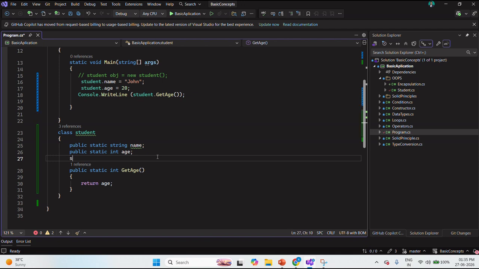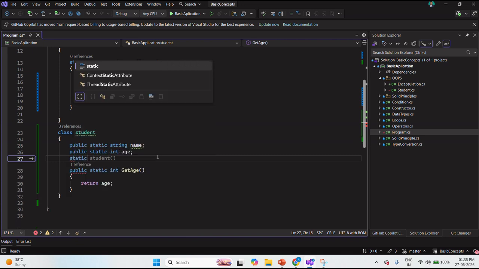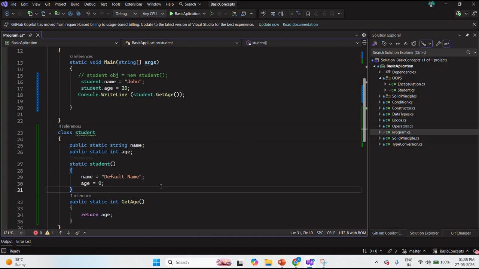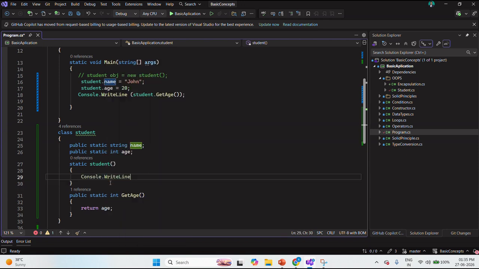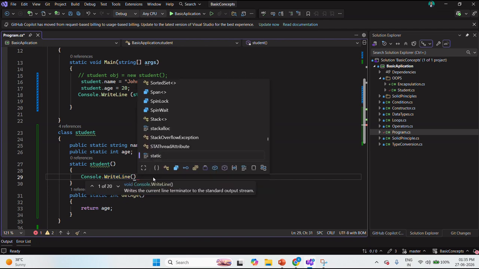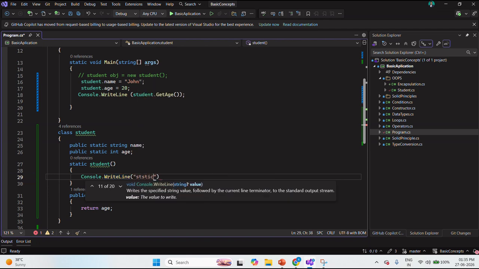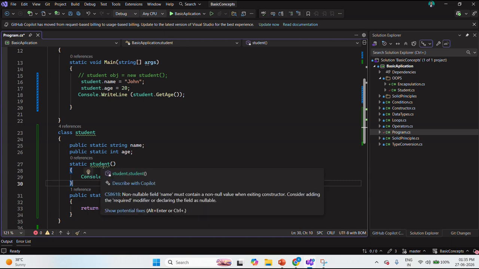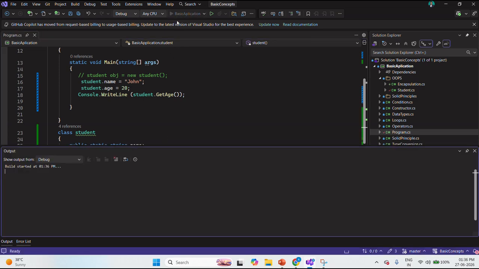Just write static Student, and we can either assign something here, or I am just writing a static constructor call. Okay, let's run it.